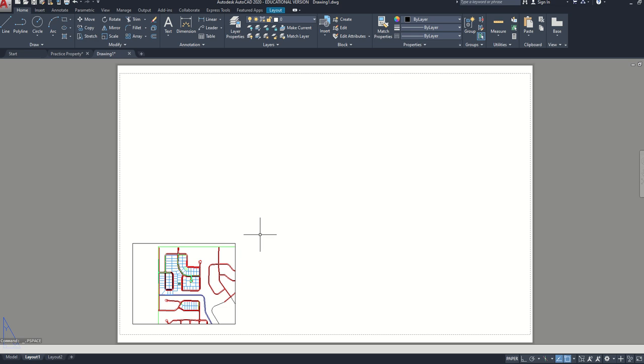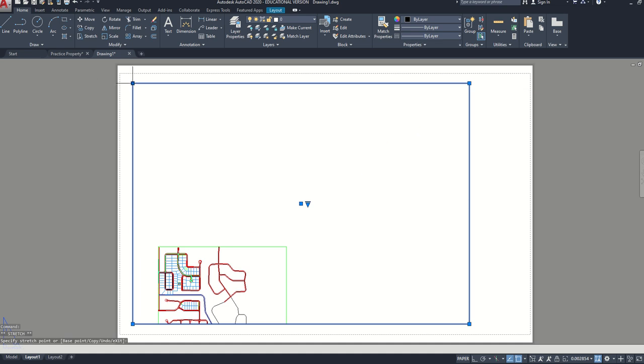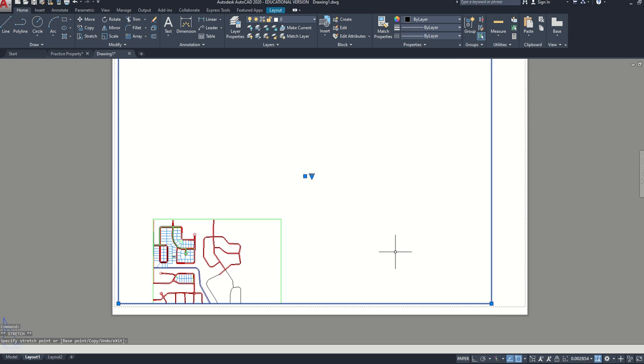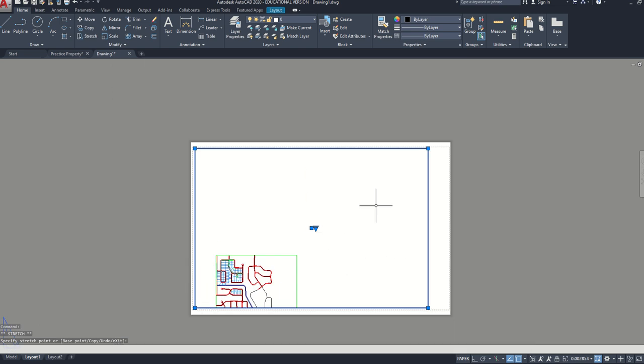But relative to the whole size of the sheet, we need to make this a lot bigger. So we need to double click and go back into paper space, and select our viewport and drag this out and increase the size of this. Okay, you want to keep it on the white portion of the sheet, because anything out here is not going to be seen on your PDF. Okay, so we've increased our viewport, our window essentially, to be this big.